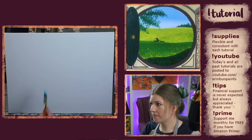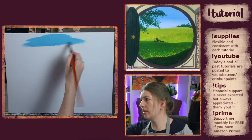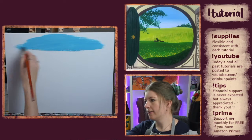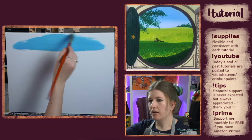So again, I know it's a little scary to guess. If you'd like, you could definitely paint a quick big circle. It is quite a big circle, but in the end, I'm just roughly imagining where it's going. So my streaks are going to be a little bit shorter up top. They're going to get a little bit wider as I go, creating a relatively round shape. So just back and forth, left and right with this light blue color. And if anything, go a little bit wider than you think. If you're worried about going outside of the circle lines, just go a little bit more. It's okay. I think it's better to do that versus going too far in and then you're left with gaps. So if anything, go a little bit more than you think.